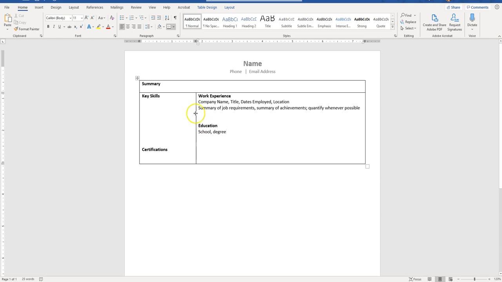And then what I like to include over here is I like to include my key skills. So any specific skills that I'm experienced in. So any special software, if you know how to use special things like forklifts, if you have your CDL, any special key skills that you have, this is where you can put them. Some will also include how skilled they are, whether they're beginner, intermediate, expert.